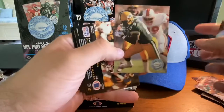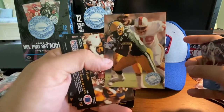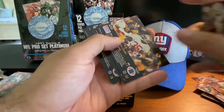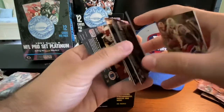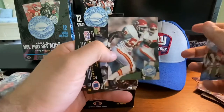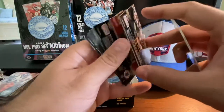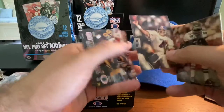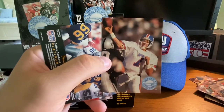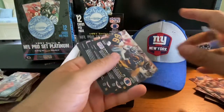Sterling Sharp — from his time with the Packers. He built a rapport a few years later with Brett Favre once Favre made his way to Green Bay. Dexter Carter, Seth Joyner, another Derrick Thomas. And here's John Elway — Hall of Fame quarterback for the Broncos, just about to release the ball. Nice action shot of him looking downfield. Great shot of the Hall of Famer.